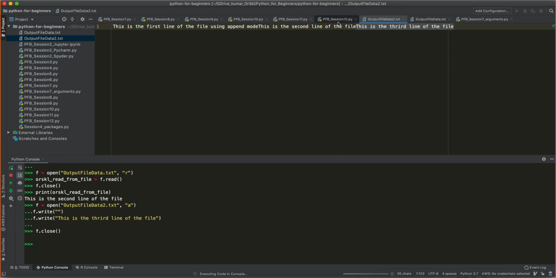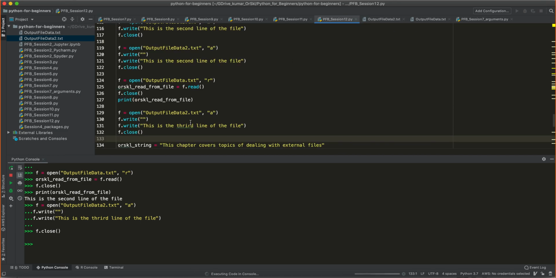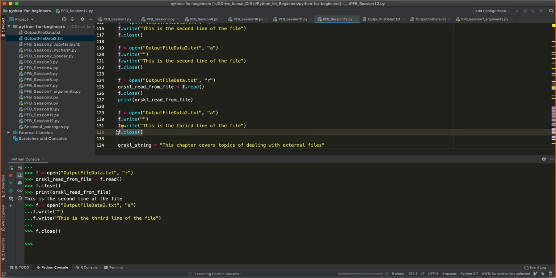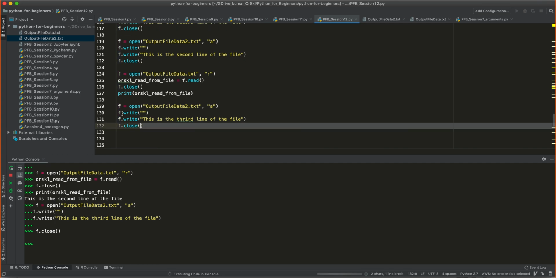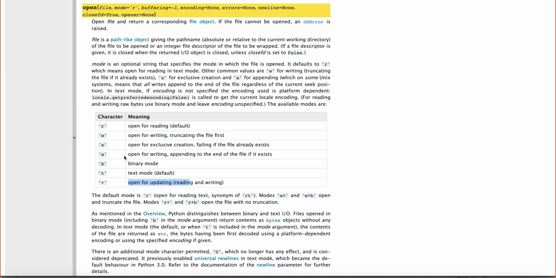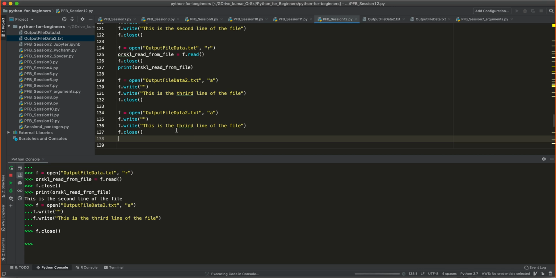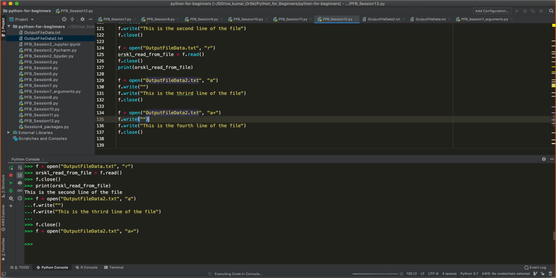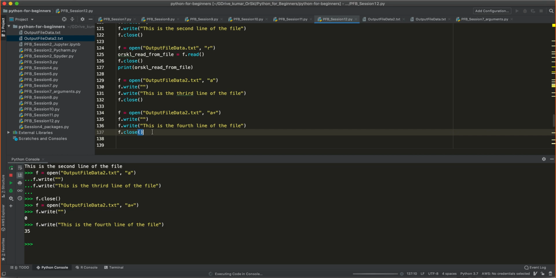All right. Now, how do I make this interactable? Even without closing the file, I should be seeing immediately the changes inside the file without closing it. That is when the plus icon comes. So as you come back to this one, plus means open for updating, read and write both together. So when I say this, I basically say append plus, and I say I am on the fourth line. Okay, I basically do this, but I don't close it.